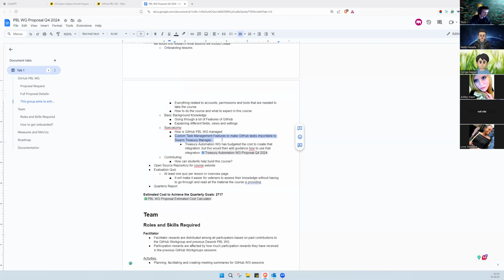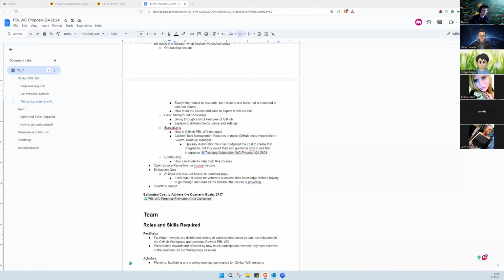And then custom task management features to make GitHub tasks importable for Swarm Treasury Manager. So that's another thing we need to look at once we are able to move all the project management we do to GitHub. Then we will also export it out and start to see what issues we have importing it into Treasury Manager.